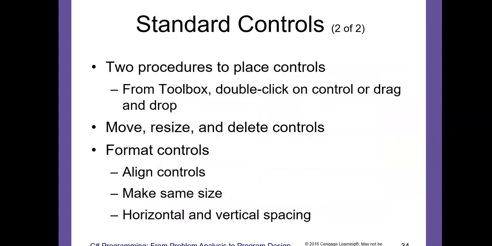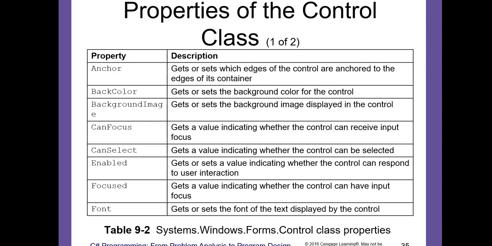Standard controllers. We have two procedures to place a controller. First of all, drag and drop, as we see here. After that we can do it by code, but we are not ready for this one yet. Also, when you put these, we can align them. We have make same size, horizontal, so if we have multiple buttons we can make them the same size, for example.